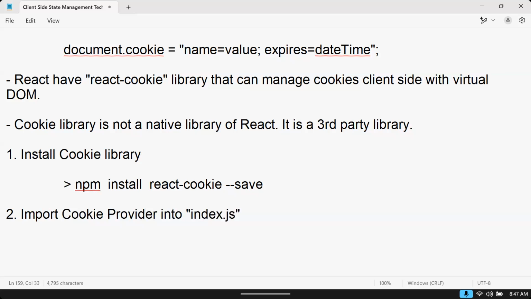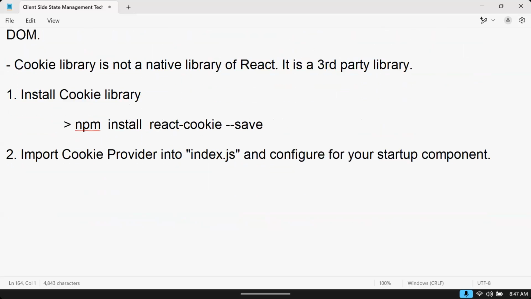This is very important. And configure it for your startup component. Import cookie provider into index.js and configure for your startup component.